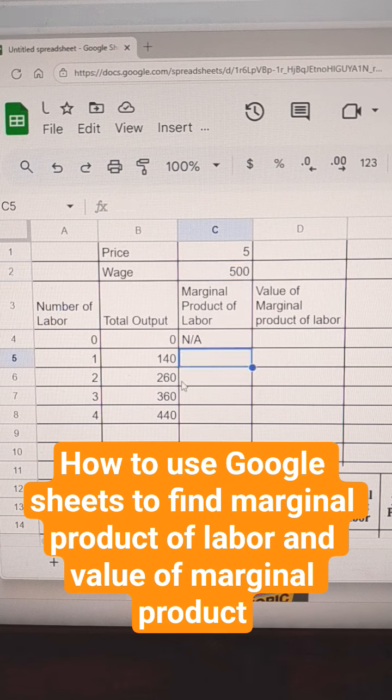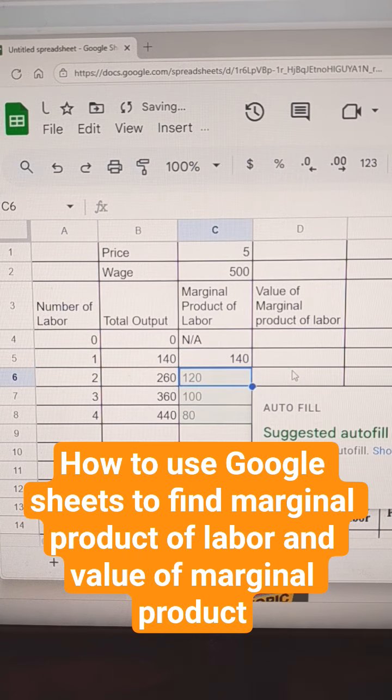The marginal product of labor is the difference between this worker's output and the previous worker's output. So to do that, we're going to write a formula. You hit equals, and then you're going to click on this output minus this output. That gives you the difference there. Put it in parentheses, and then you technically do divide it by the change in workers. Okay, now this change of workers is 1. Put that in parentheses also, so this gives you the additional number of workers.